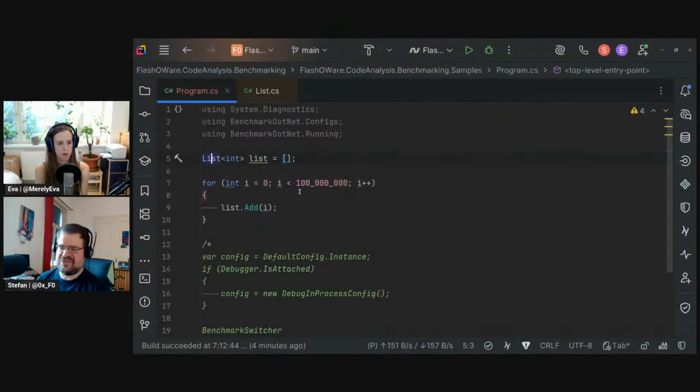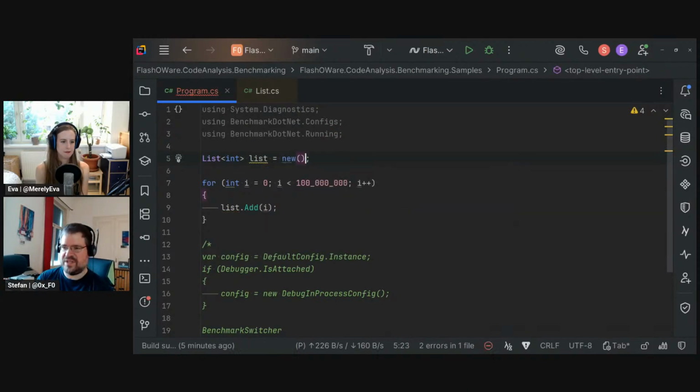But if I know ahead of time that I'm going to add a specific set of items, let's say I know I'm going to add 100,000 items, we will create a lot of intermediate arrays that get full, then create a new array, copy the items over, and lose the previous array. So we're basically going to generate a lot of garbage.